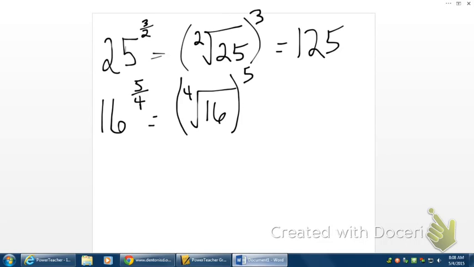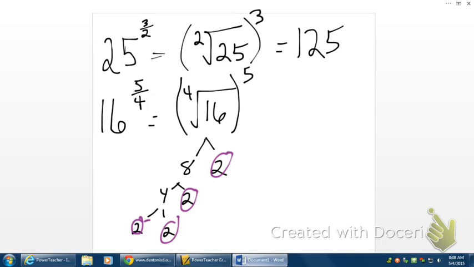So if you needed to, you could have factored 16 out. So that's 8 times 2, 4 times 2, and 2 times 2. Okay? Now, how many am I looking for? I'm looking for 4 of the exact same numbers. So I factored this whole thing out, so I got 1, 2, 3, 4. If I circle 4 numbers, what number do I write down? 2. Just 2.